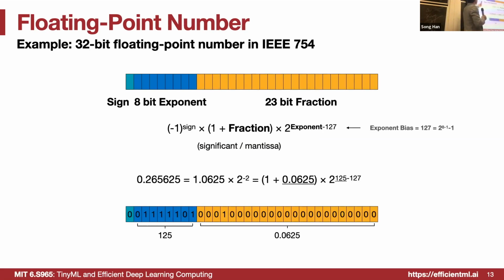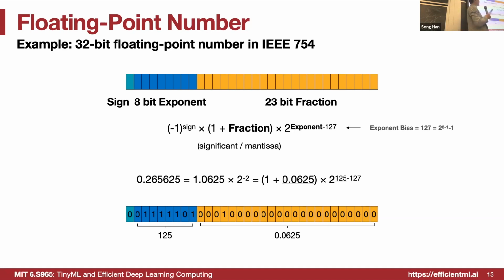And then let's switch here to talk about floating point numbers, which are widely used for training. This is the example of a 32-bit floating point number. It contains 3 parts. We have a sign bit, positive or negative, and then we have 8 bits for the exponent. What is the exponent? It is 2 to the power of the exponent minus the bias. And then we have 23 bits for the fraction. This fraction is also called the significant bits or the mantissa. Significant bits, mantissa, fraction, they mean the same thing.